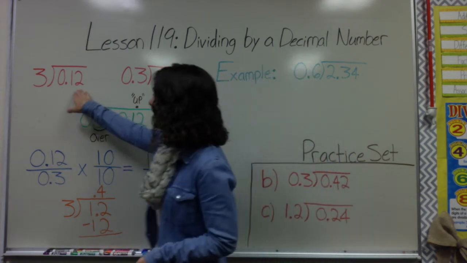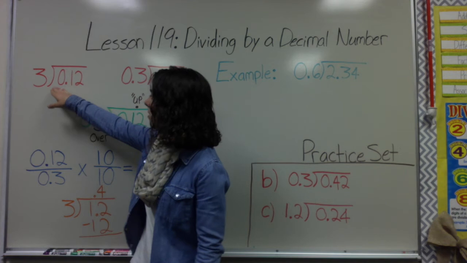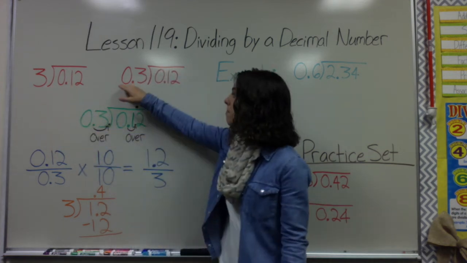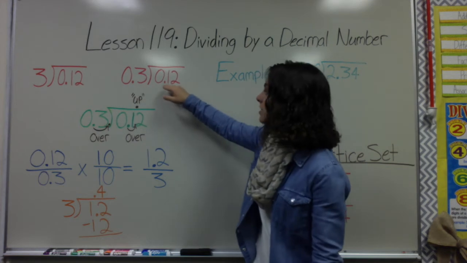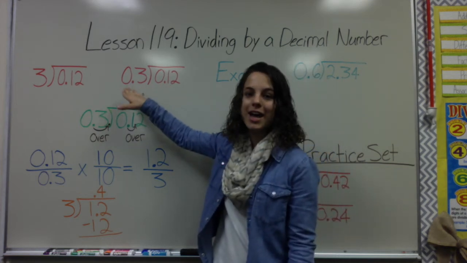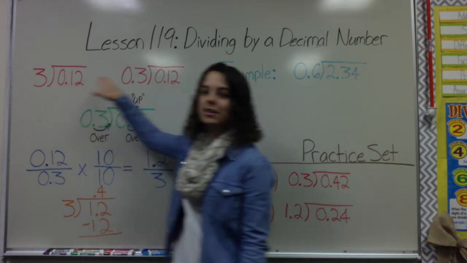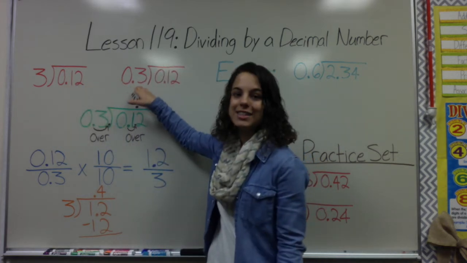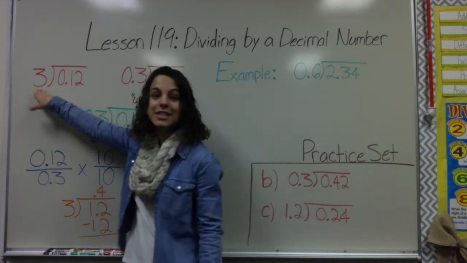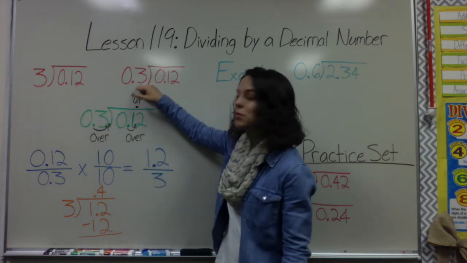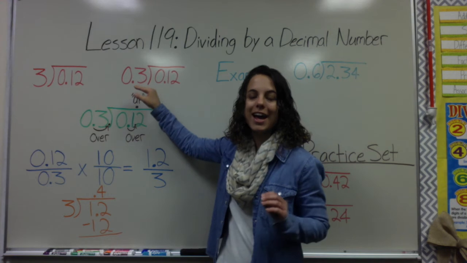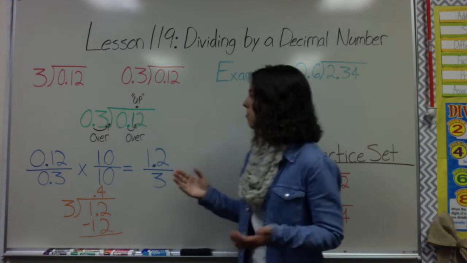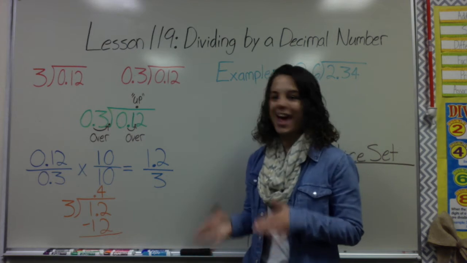So when we've been dividing decimal numbers by whole numbers, we'll have a problem such as 12 hundredths divided by 3. However, now we may be seeing problems that look like this: 12 hundredths divided by 3 tenths. These are completely different, because I'm dividing by 3 tenths, which is very different from 3. The digits are the same, but when I'm dividing by a decimal number, I'm going to add an extra step to my problem. And it's actually a little bit more simple than you might think. So don't freak out quite yet.